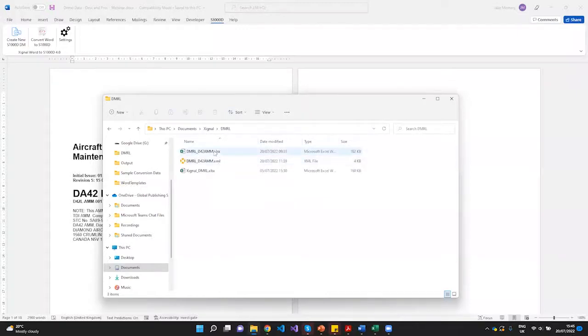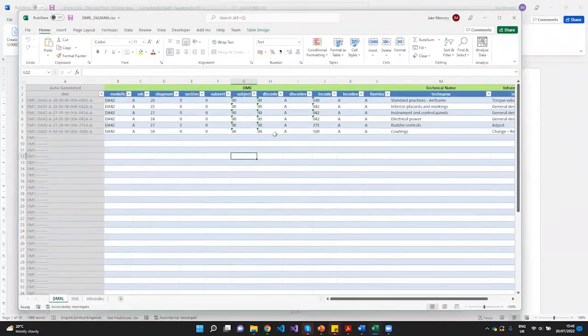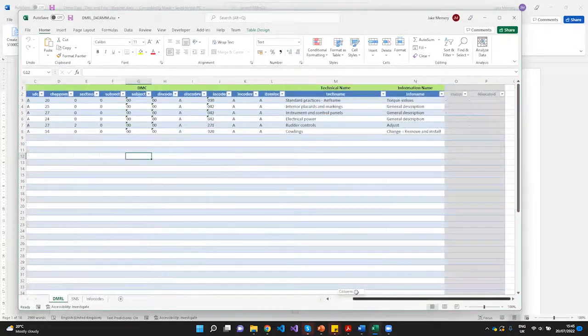This is essentially what the tool uses to know how you want to chunk up the data, and it will make more sense when we get into it. But if I just open that now, just to show an example. This is the DMRL that we will be working with, that I've pre-prepared for the document we're working with. We can see here that these are the main headings, the main chapters, if you will, of the Word document. And we've got our new S1000D info names, and we've codified them accordingly there.